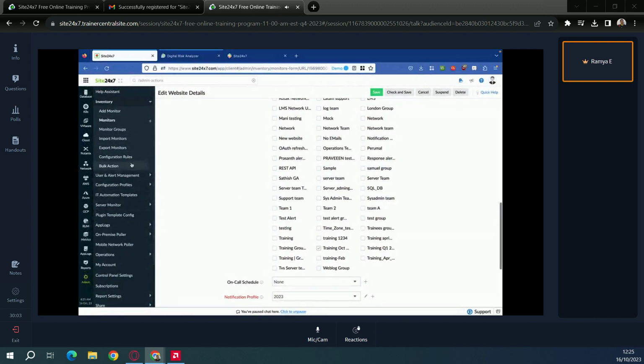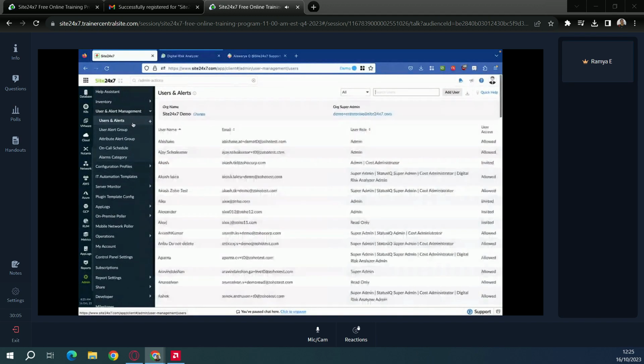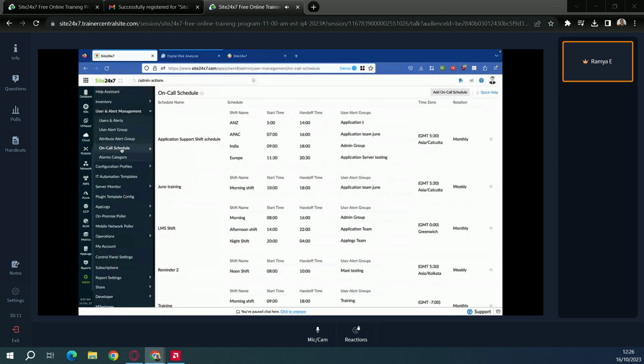So we just saw creating a user alert group and attribute alert group. Now moving on to on-call schedule. On-call schedule is very beneficial for those who work on shifts, because let's say there are three teams and they work on shifts, and the rotation happens every 3 months or every week or every month even.